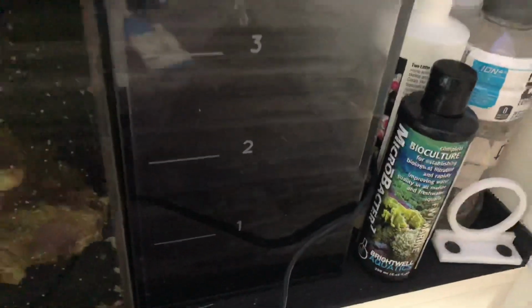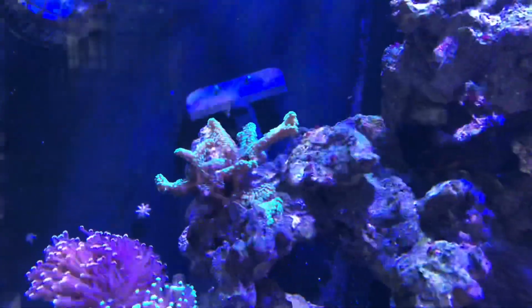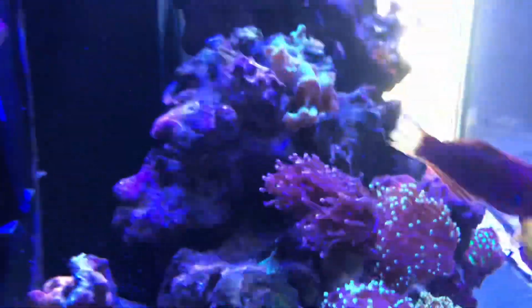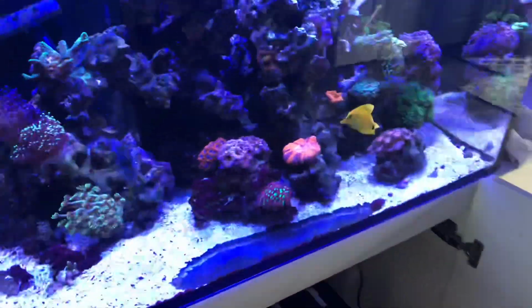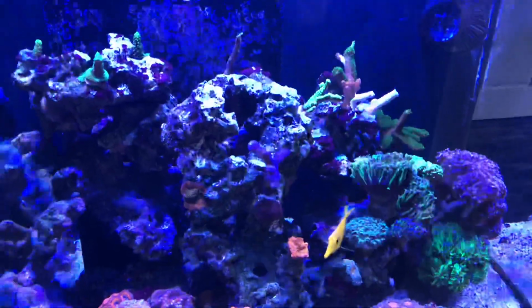My auto top off is down below 2 gallons. I don't have much kalkwasser left in that container. This container is completely empty. So let's take, well, part of the bird's nest snapped off there. There's another piece of it that snapped off over here whenever I tore the whole tank apart. Pumps are really dirty. Sand's still getting blown around everywhere. Tank life, you know, absolute tank life.